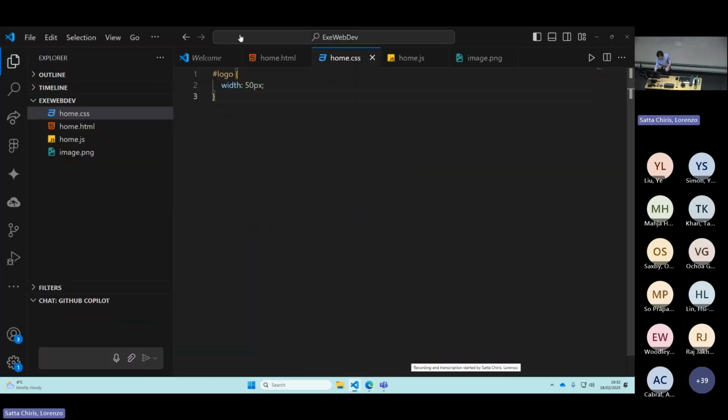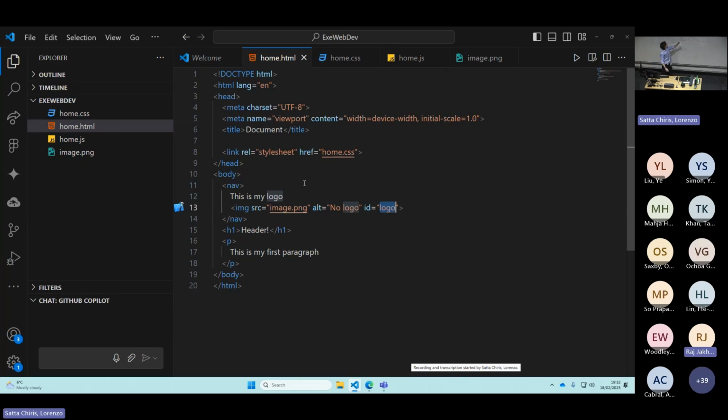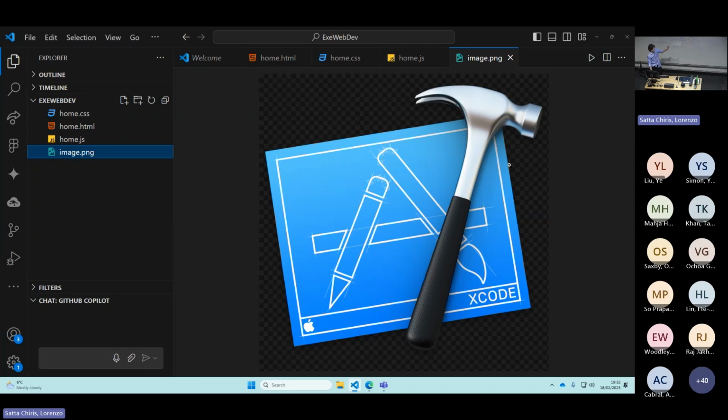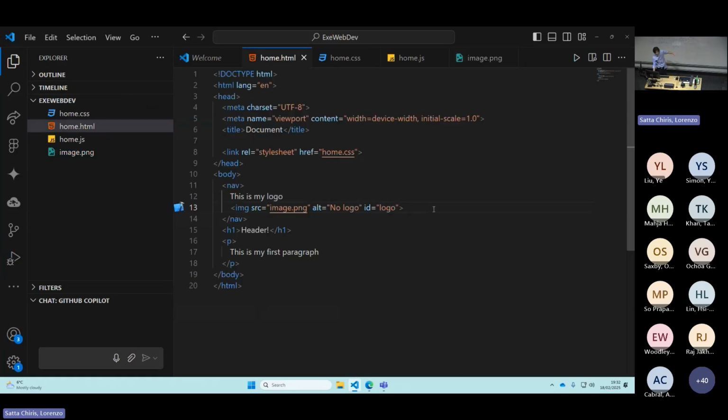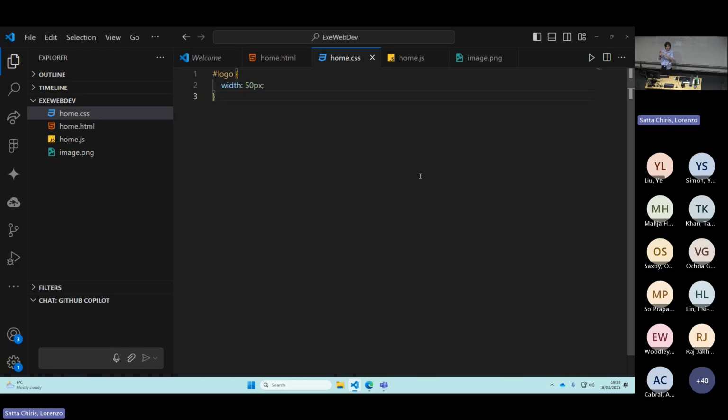Let's take a small moment to review what happened, OK? So in our HTML, we created an image, and we take a source. So this is where the image is from. The image is locally here, so we put it here, image.png. What happens is the HTML is going to take that image and import it inside. Then we give an ID to represent that image. So for instance, the image has an ID of logo. Then in the CSS, I select that image by saying hashtag and the name, so logo, and then use curly brackets to basically put inside all the style of that image.